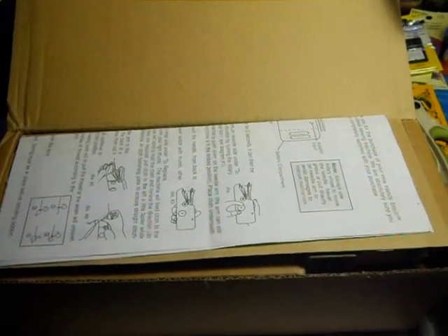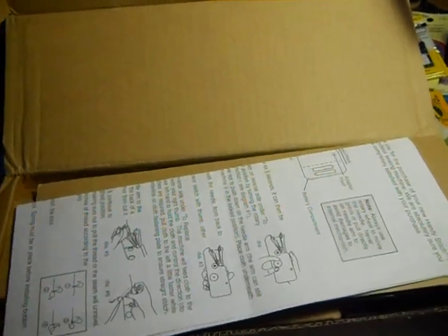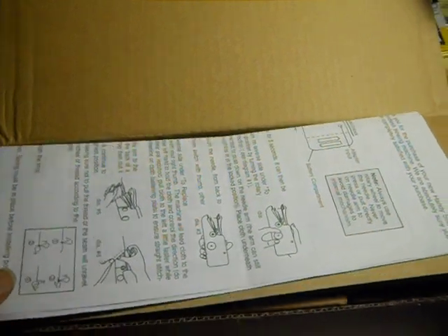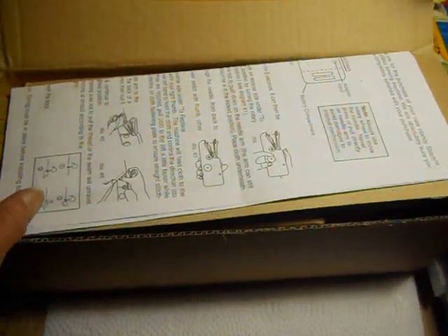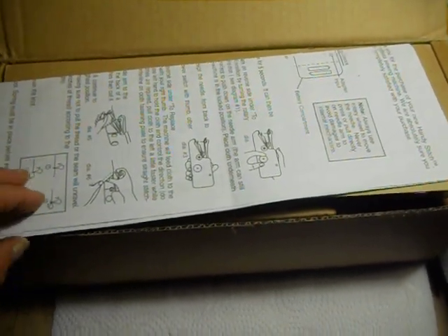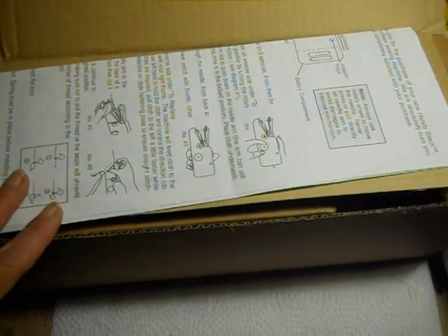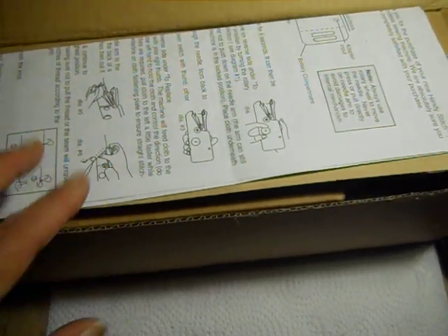This video is about the HandyStitch — you'll see them advertised as seen on TV. This is a deluxe set. I'm not sure if this is how they ship from QVC or somewhere like that. I bought this secondhand, but it was sold as new old stock, and the reason I picked it up is because it came with the DC adapter, and I didn't have one for one of these.